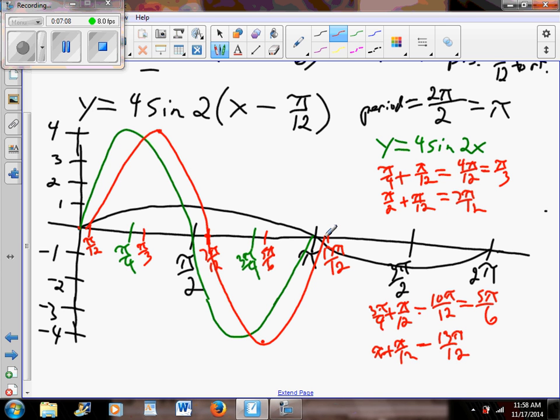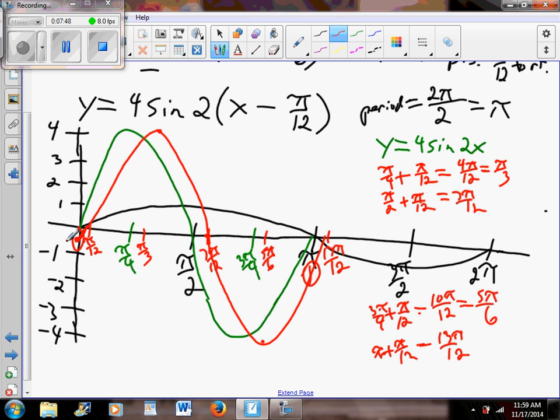So basically, if I were to graph this from 0 to 2 pi, it would start right around in here. It's enough just to guess, to sketch this right here, all right? And then I'm going to stop it about right here. This would be my fundamental period, from 0 to pi. It would actually start right here and end just below the x-axis, right in here, where it would end. Right here is where it would actually start.